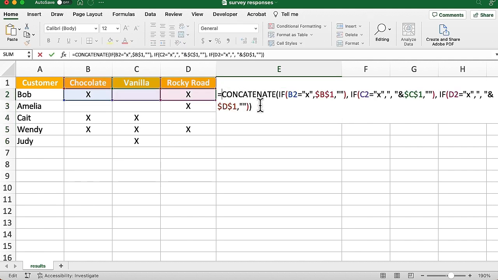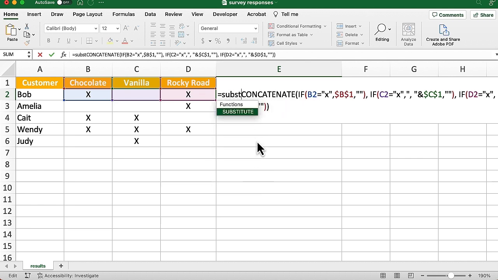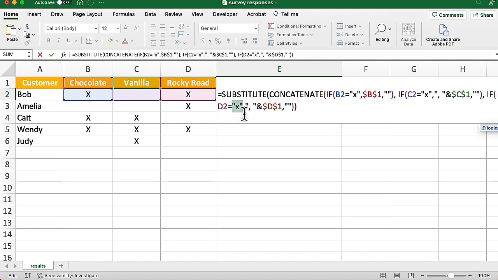And what I'm going to do is I'm going to take the entire thing, the concatenate and the if, and I'm going to nest all of that in the substitute function. So right after the equals, I'm going to put in substitute. Again, I don't have to type the whole thing because Excel is giving me that suggestion. And it opens up its own parenthesis, which is great.